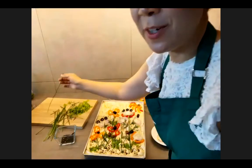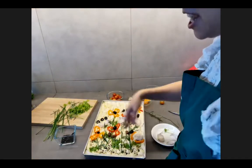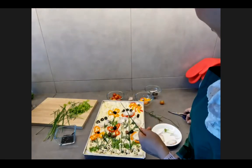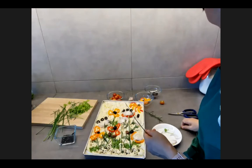You know what's fun about this? When you're wrong, it's okay. You can just always pick it up and then just redecorate somewhere else. So yeah, it's very forgiving. And it's fun.